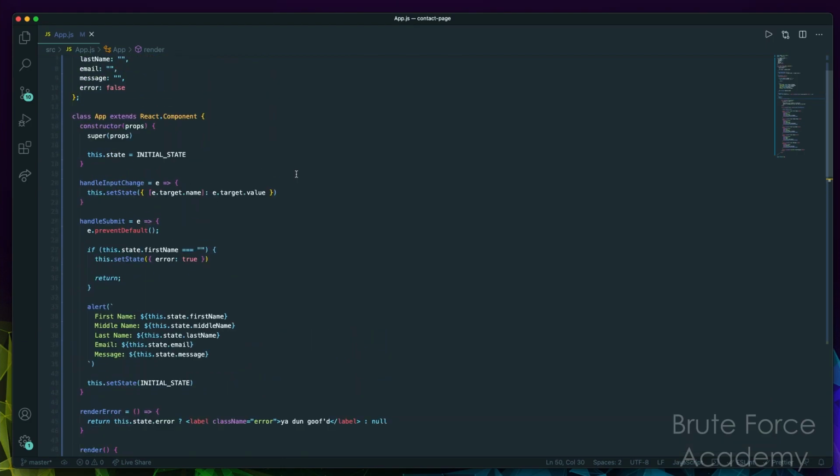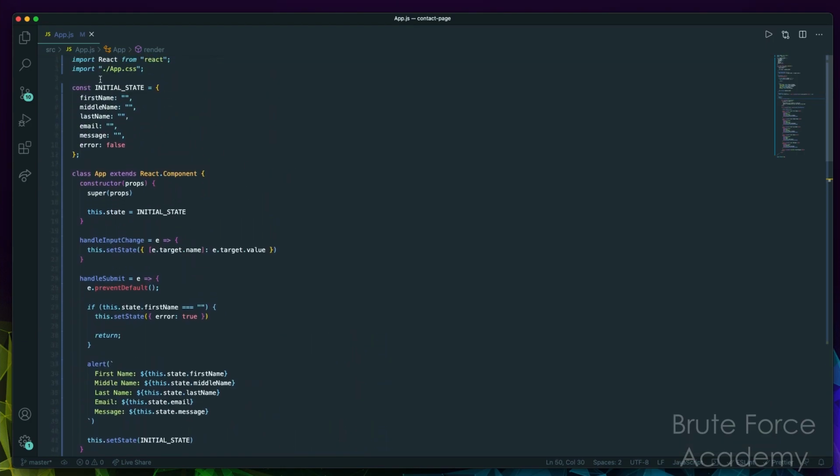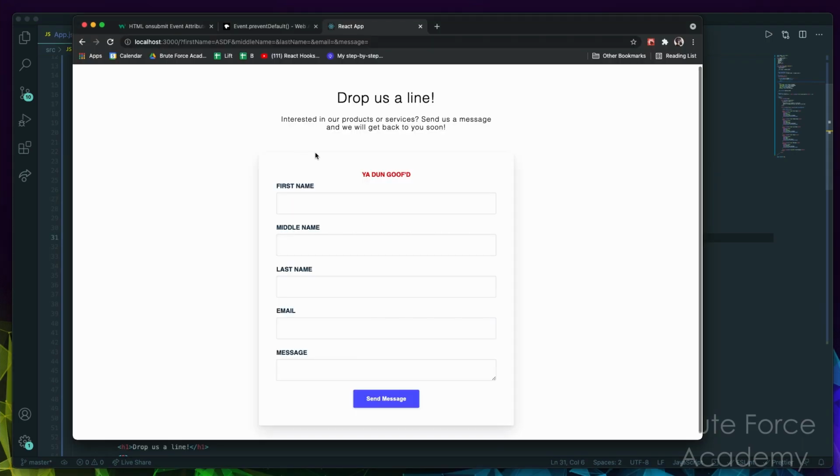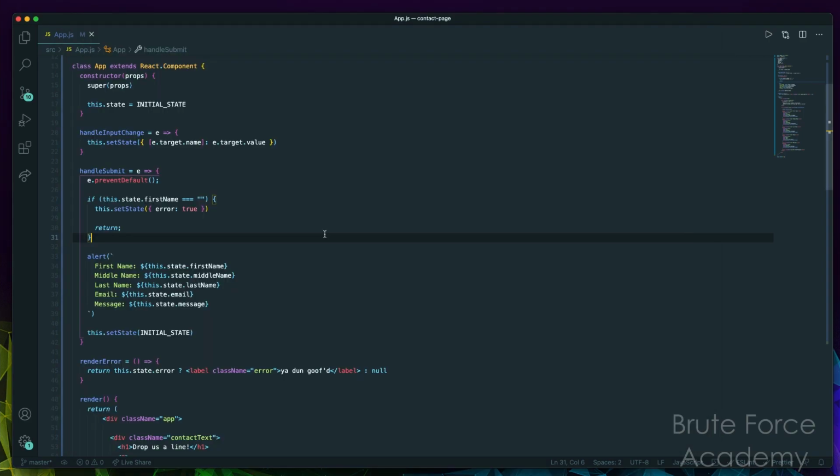Okay, so we have a good amount of fields to check for. We got first name, last name, email, message. Okay, and if we're putting all of this inside of the handle submit method, it's going to start to get a little bit clunky. Okay, and one rule that you probably want to keep in mind is that functions should really only do one thing. Okay, and if we're evaluating all of these input fields right here, well, that's not really something that the submit does. The submit is supposed to just take the data and send it somewhere. So that's kind of the reason for me explaining why we should be probably making a separate function for this.